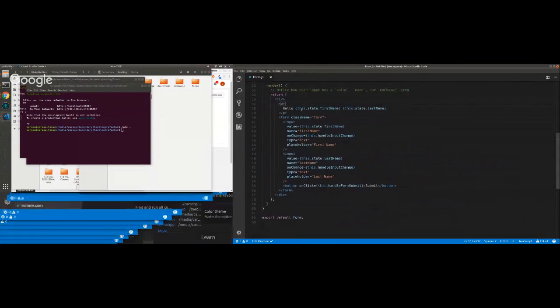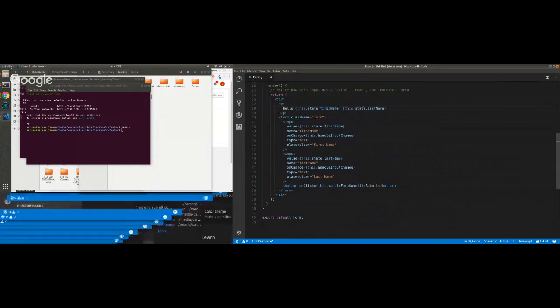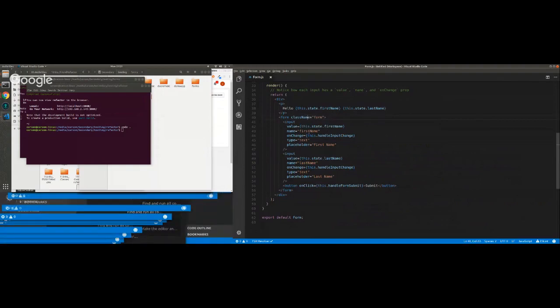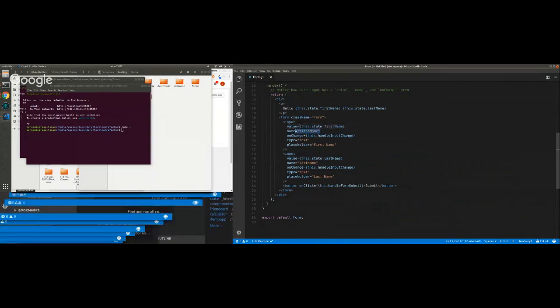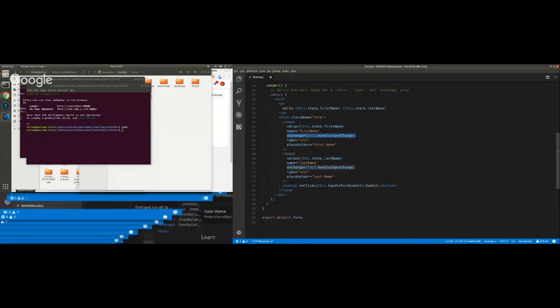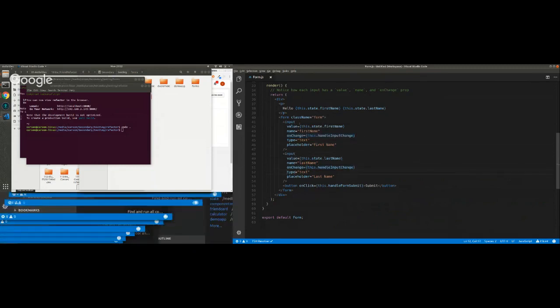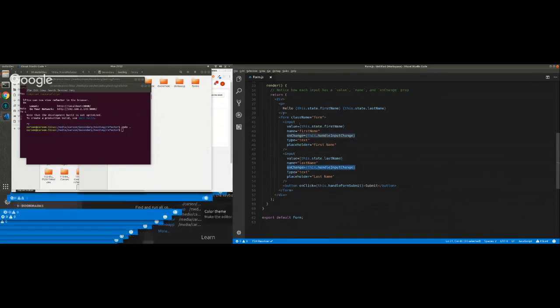Not too different from the rest that we've seen so far. And you can see that it's rendering the state first name, the state last name. We have a nice form that we're all used to at this point, right? I have a couple of inputs, first name and a last name. You can see the input value. You can just, in React, set it directly equal to something in the state using your curly braces. Give it a name like you do most form elements. Here's our onChange handler. Calls the handleInputChange. And you can see both of these inputs are using the same function, so that function is definitely reusable.